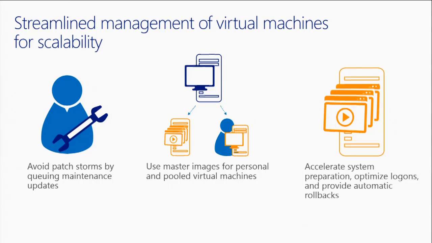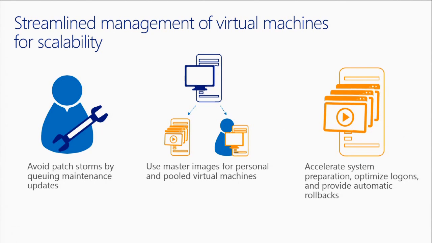When patches get pushed down and deployed, what we do is automatically stagger how that comes across your VDI machine. So rather than all of them trying to reboot at once at 2 a.m., we have an algorithm that just randomizes that a little bit and spreads it out over more time so users aren't impacted as greatly.